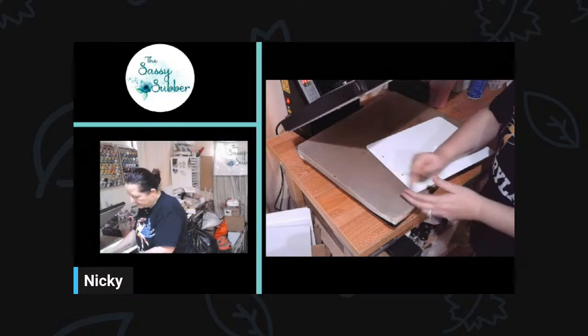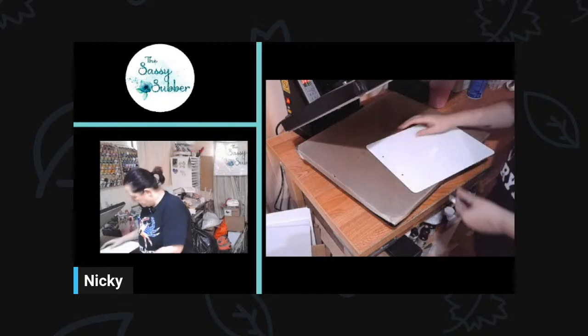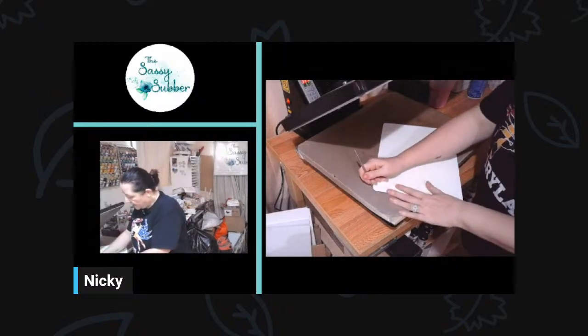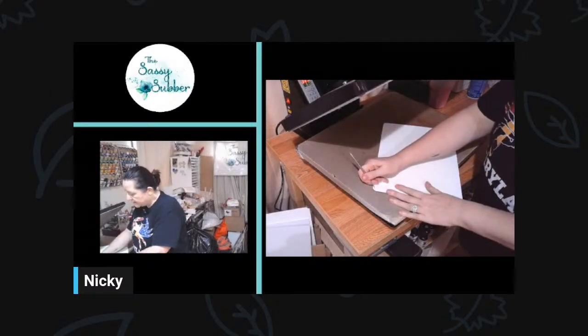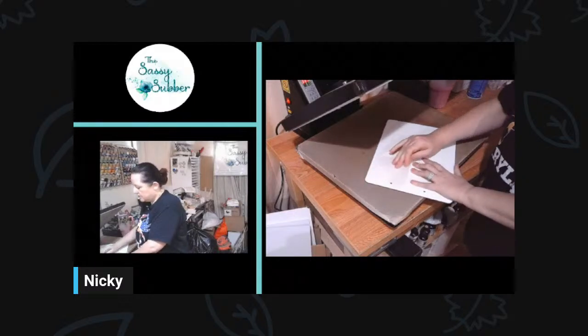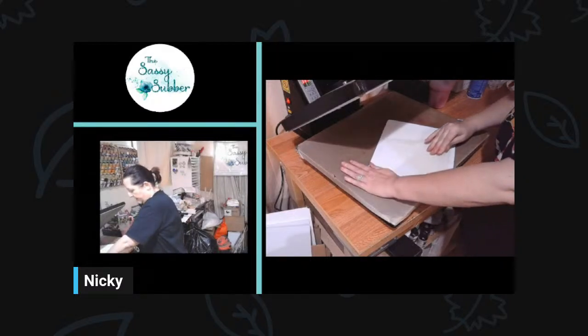All right. Why is this not coming off? Oh, maybe that side. I already peeled that side. My bad. Why isn't that coming off? It's because you already peeled it, silly. Okay. So double check and make sure if there's film on both sides. So we're going to pull this back.